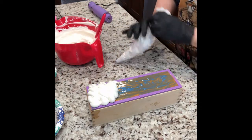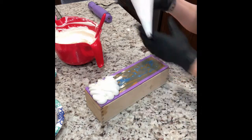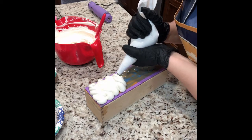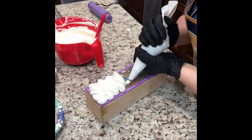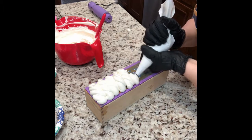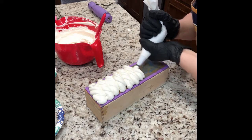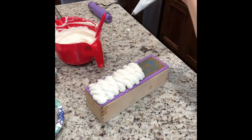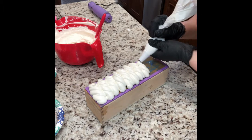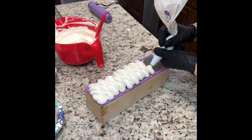Now I couldn't find my large piping bag, so I only had my small one, and I'm gonna need to do this a little bit opposite from what you can see. And this small piping bag makes a bit of a mess, but that's okay. I'm just gonna pipe some cloud looking swirls on top here. All right, and I'll need to refill my piping bag a few times because it's just a 12-inch bag. I don't know where my 18-inch bag went. Okay, but I have plenty of frosting. We're just going to do some swirls on here.